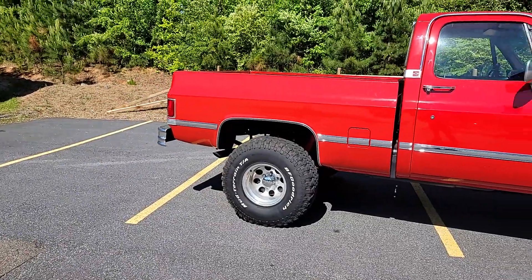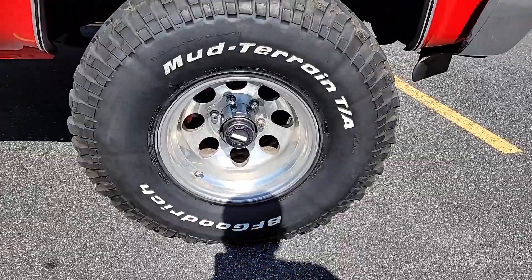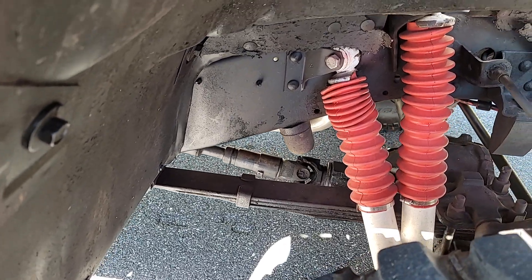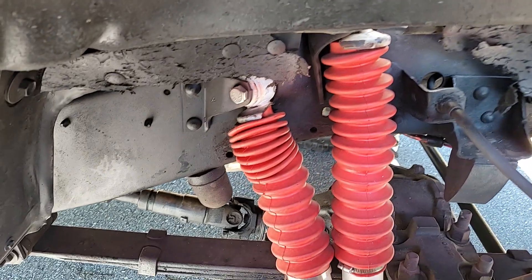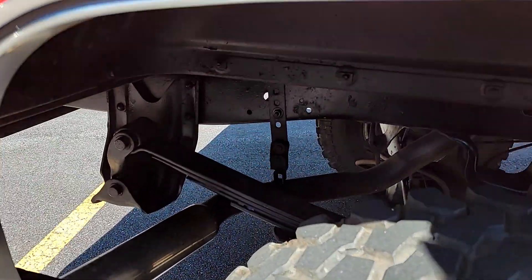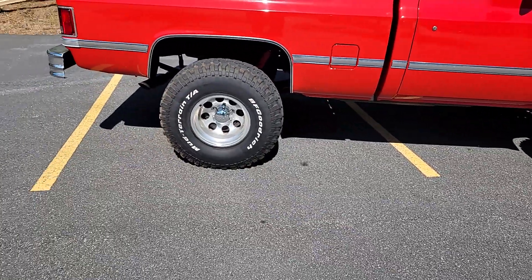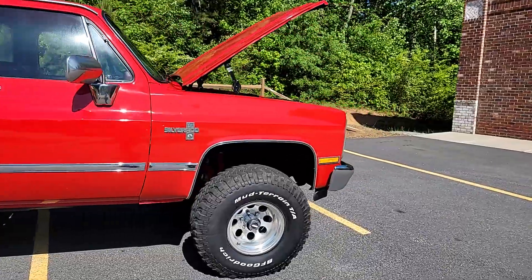Look at that beautiful truck. Sitting on 35-inch BFGs. Got a nice set of polished bullet hole wheels. The lockout hubs are here. Four-wheel drive does work. I believe the truck's got a three or four-inch lift with all-new shocks. Nice set of headers poking out over there. They painted the undercarriage, the inner wheel wells, new shocks down there. Leaf spring mounts, everything nicely detailed. You certainly could take this truck to a show, but it belongs in the mud — it belongs in the woods where it was made to roam.